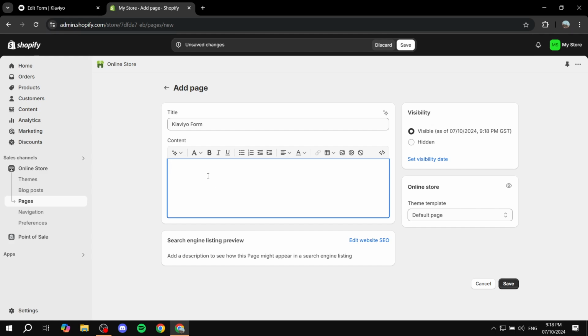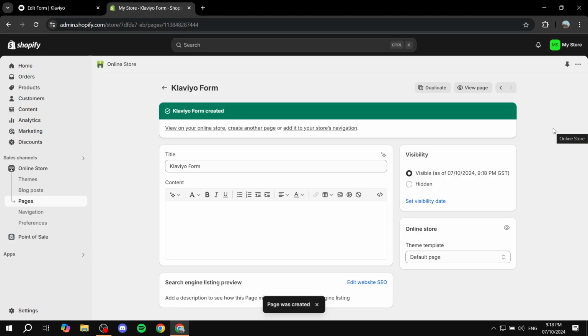But most importantly, you want to click on this show HTML option. So just go in and click on that. And then once this is selected, you want to paste in the code right over here. And again, just go back to the editor, add whatever type of text you want and so on. Once this is done, just click on save and we are pretty much good to go. We are pretty much done.